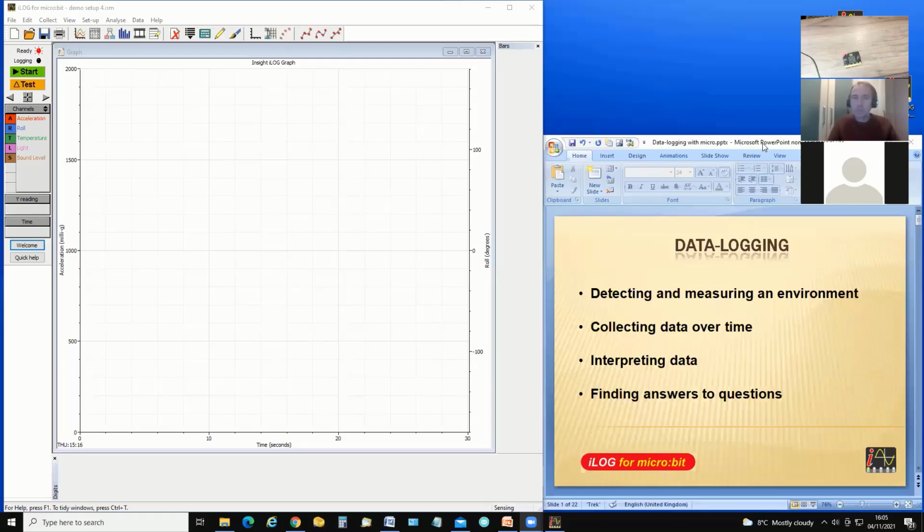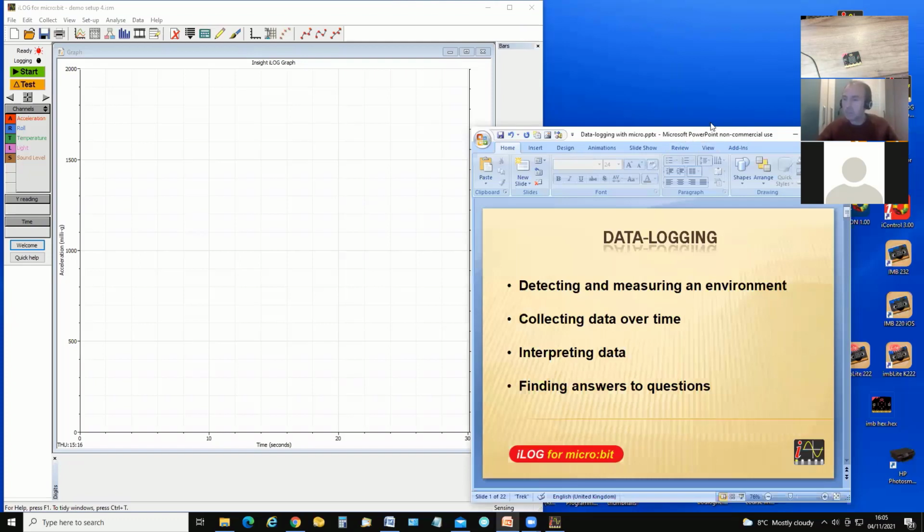So, I've worked with data logging for many years, and quite a lot of what I can show you is an accumulation of what I've done with children in school and with student teachers in my work at Leicester University. If one wants to describe the technology of data logging, it's all about detecting and measuring a physical environment.